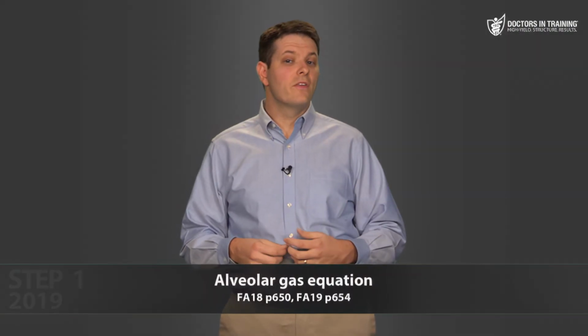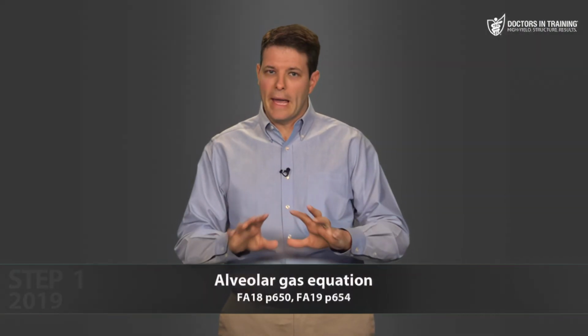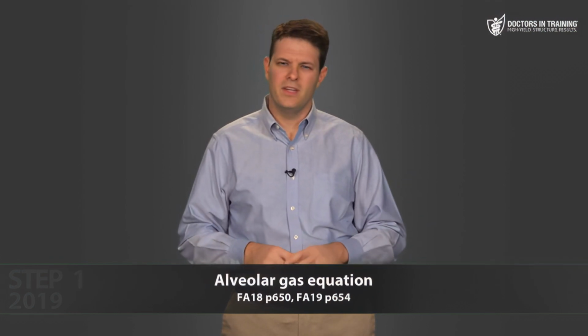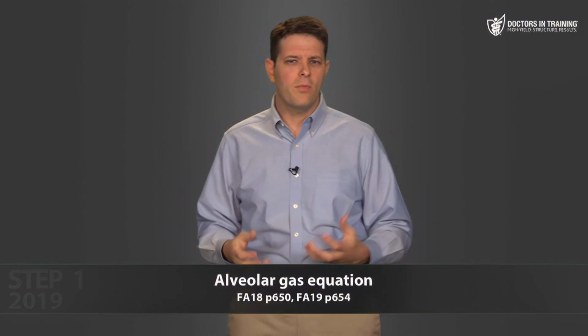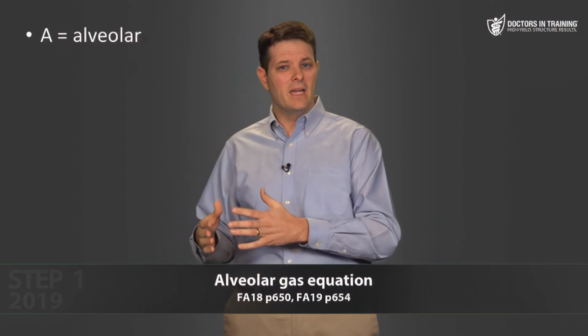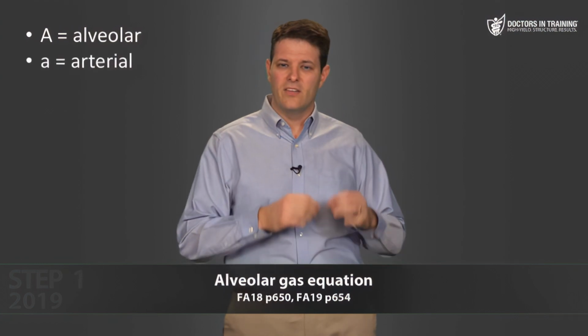Next, let's talk about the alveolar gas equation. Now, don't panic. This really isn't scary. It's not the equation that shall not be named. And don't glaze over and tune out either. It's really not all that complicated. The hardest part for me was always remembering that the big A is alveolar and the little a is arterial.